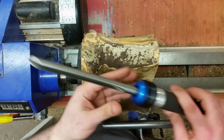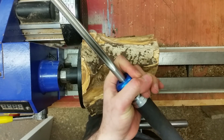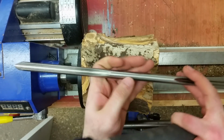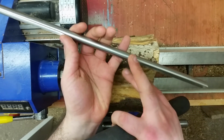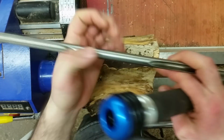So I've got a new tool here which I'm going to be using. It's a Simon Hope quick release handle and double-ended ball gouge, crown Cairo high-speed steel.